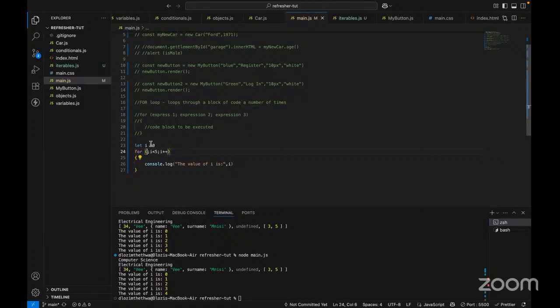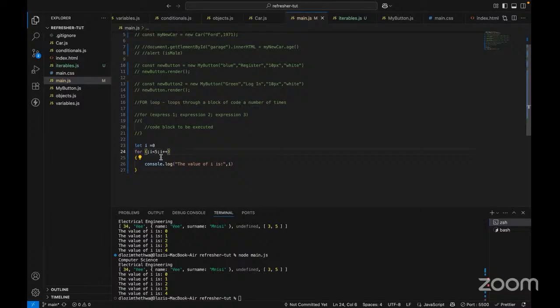Because what happens is that the first one is our initialization, and then the second one is used to evaluate the condition of the initial value. So we are saying i must be smaller than 5. Right now i is 0, which means that this condition becomes true.